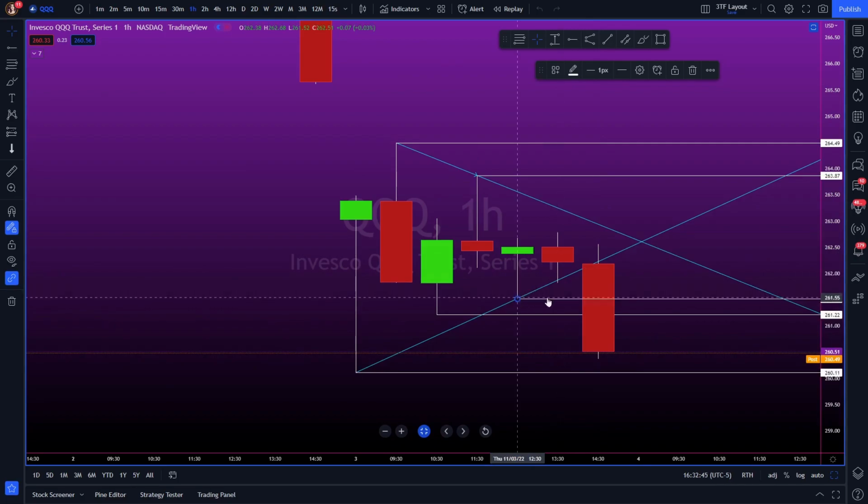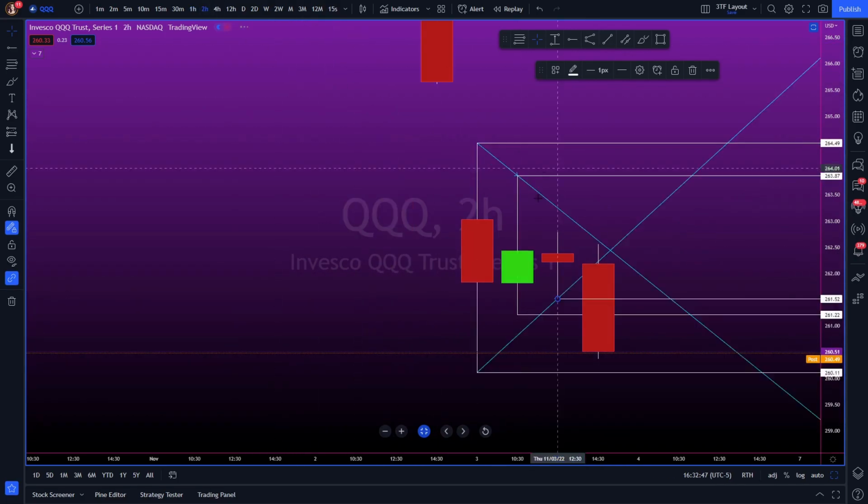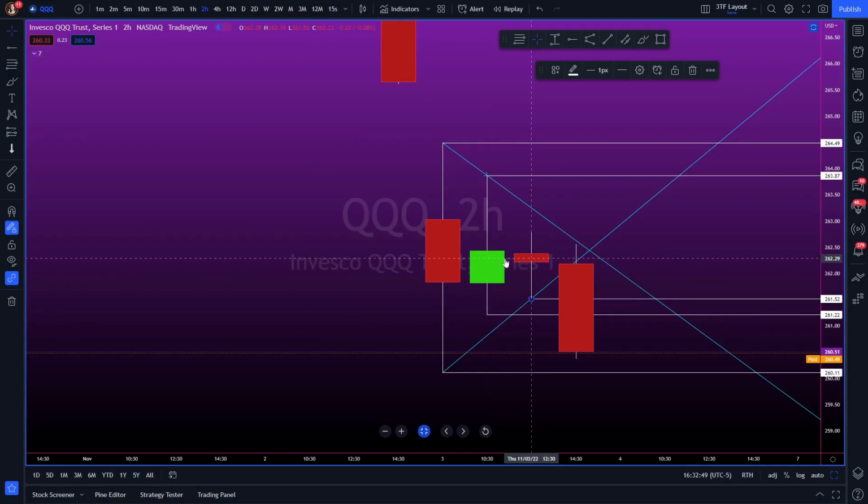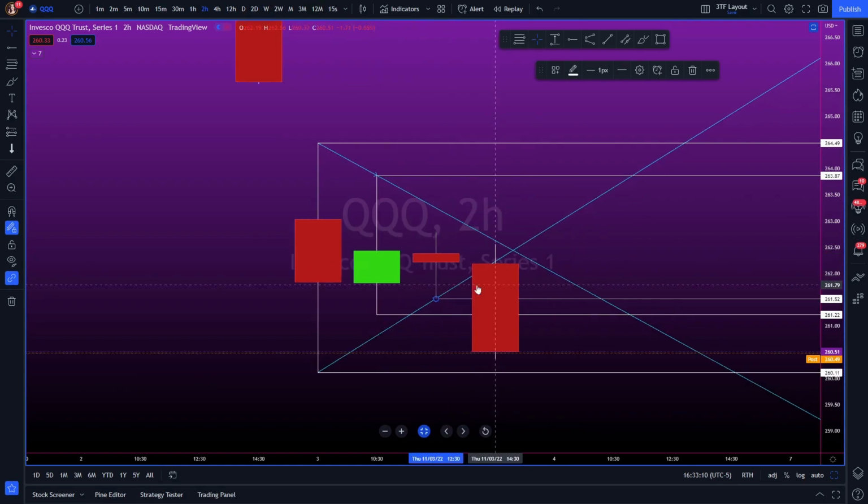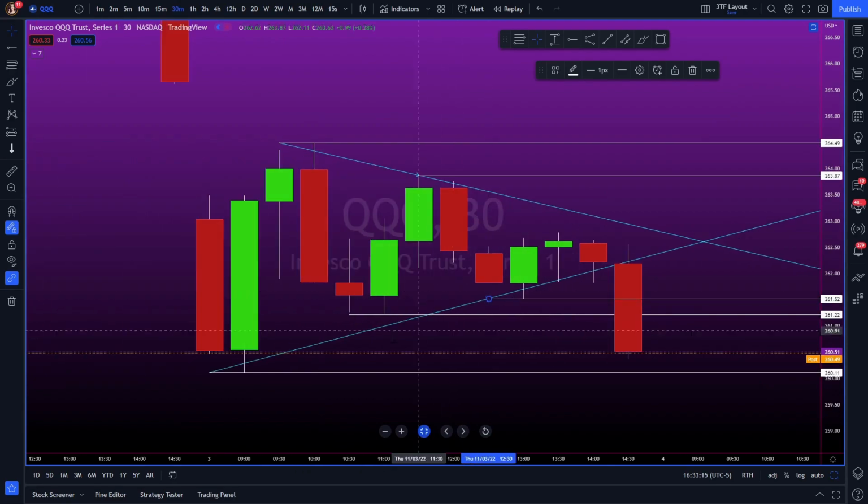So again, you can go to a higher time frame if you want to play this, and you would wait for the strat setup, which is an inside bar and down. And it couldn't even take out its real magnitude of a new day low. But this is how you play it. You don't want to play it while it's in here. And this is consolidation. It is an equilibrium. It is market indecision. The market doesn't know what it wants to do.